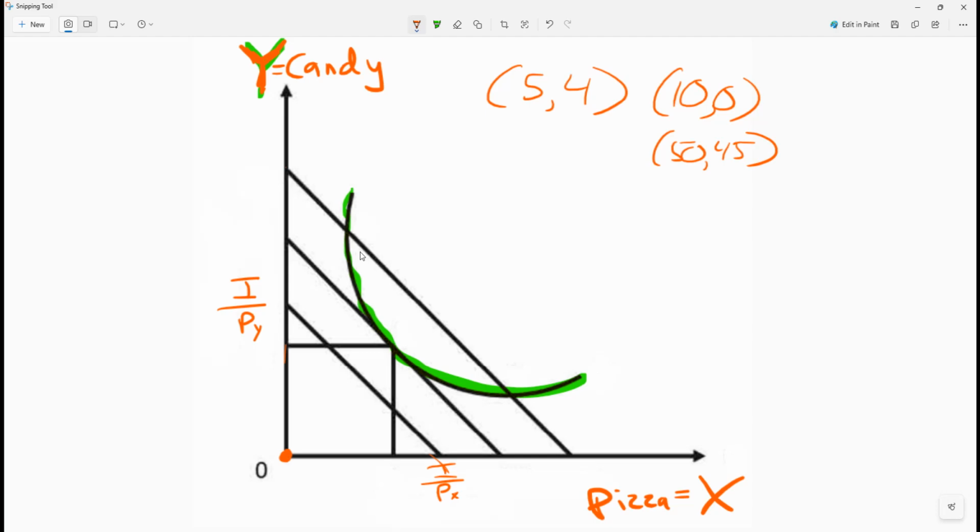So any point on the indifference curve, these 3 points that I've drawn here, are all equal in terms of happiness. We say it this way, kind of weird, because the consumer is indifferent to bundle 1, bundle 2, and bundle 3. They're indifferent because all of those 3 bundles are on the same curve. What we're really showing is their preferences. We're showing what they like.